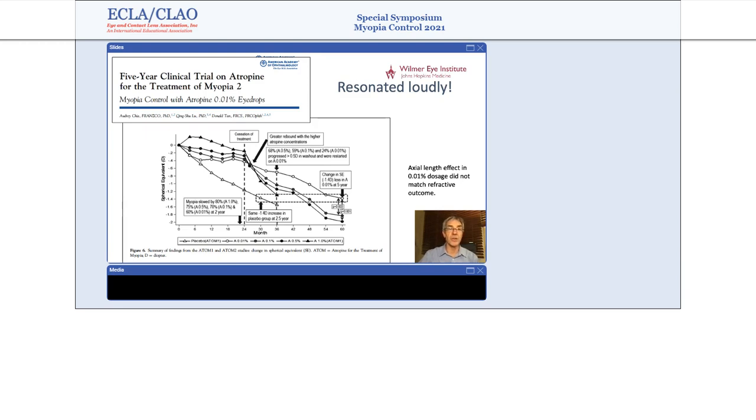Of course, what changed the importance of atropine for myopia were the first publications from Singapore, the ATOM studies, which found effectiveness with many lower doses of atropine, including, surprisingly, 0.01%, which, at least in the Singapore experience, was associated with the best progression inhibition, the least rebound, and the least side effects compared with the other dosages. Interestingly, that project did not show a match between axial length elongation and the impact of the drop on refractive error.